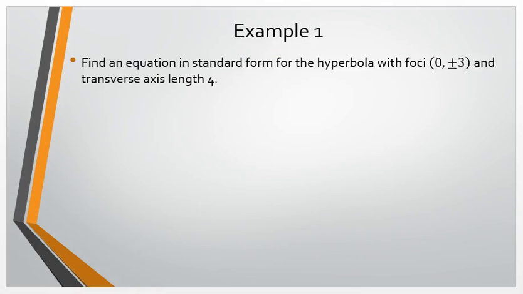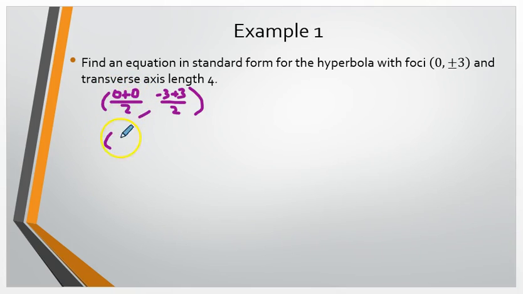So here's our first example. We are asked to write the equation for the hyperbola, and they've given us 2 points here, the foci, 0, 3 and 0, -3. That's just their lazy way of writing the 2 points. So to start off, we want to find the midpoint of those two coordinates. Well, the x-coordinates are 0 for both. So you would be doing 0 plus 0 divided by 2. And then -3 and +3 are the two y-coordinates. So you would add them up and divide by 2. That would give you the midpoint or the average of the x and the y values.